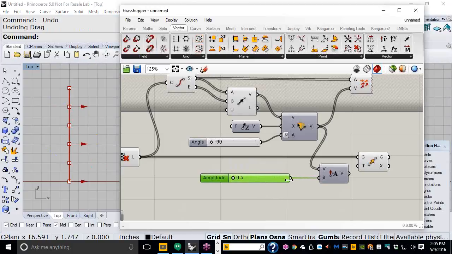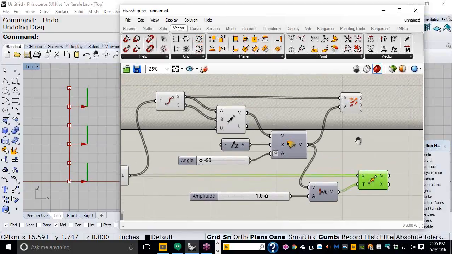I love to stretch my numeric slider so I can get more numbers. And there. Oh, this is so nice. Look at this. Beautiful. So this is working.